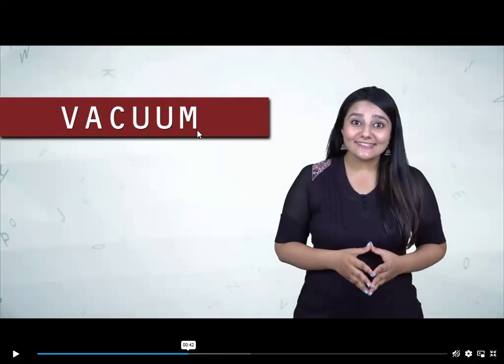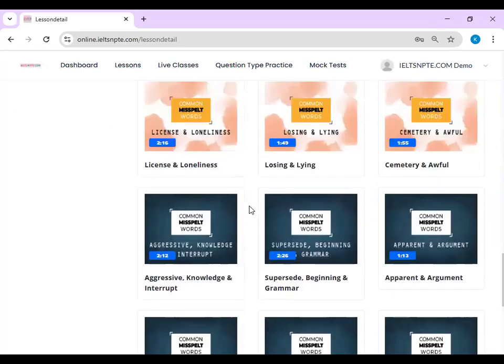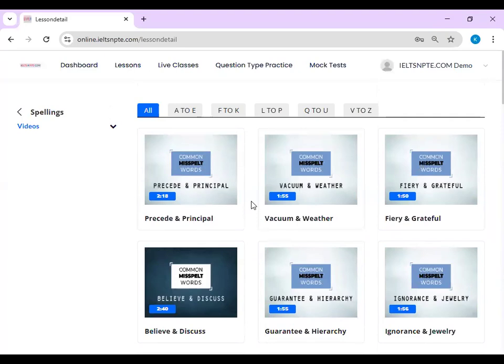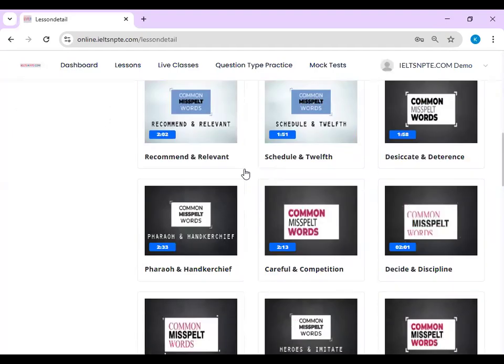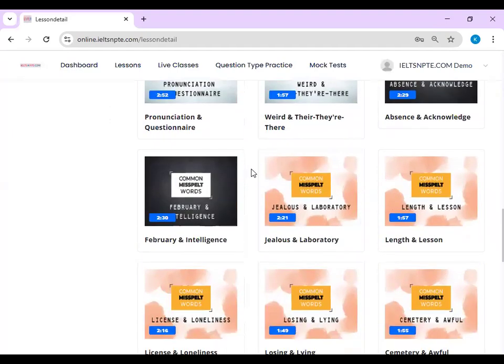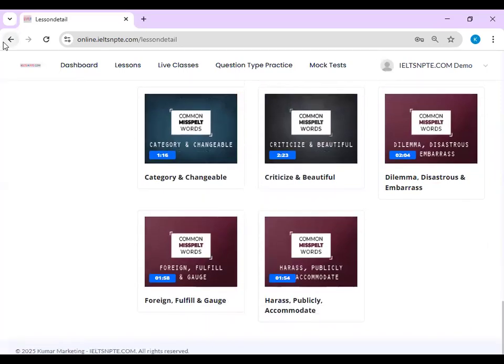A multitude of people would spell vacuum as vaccum. So a list of such commonly misspelled words is provided here in this spellings section. You can see a variety of words which are commonly misspelled.